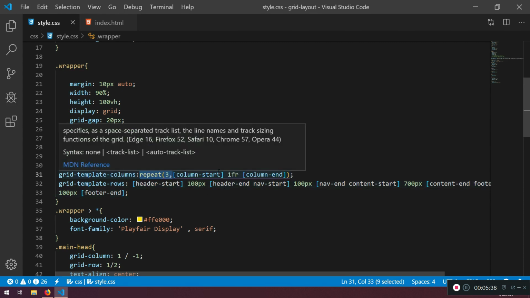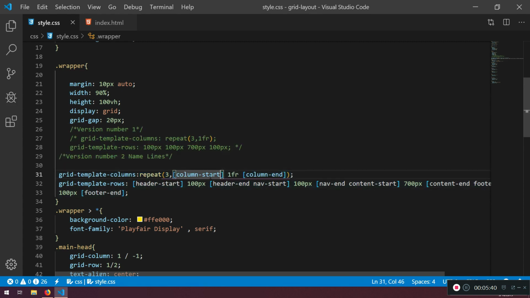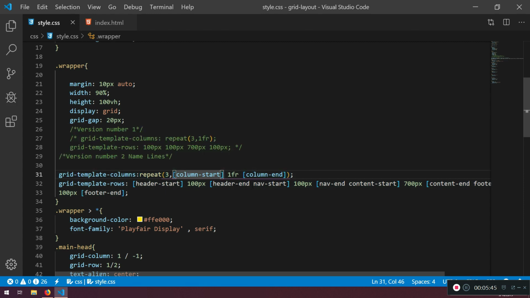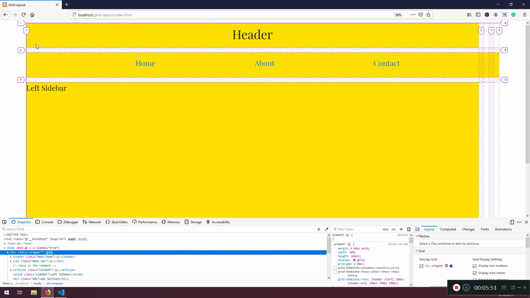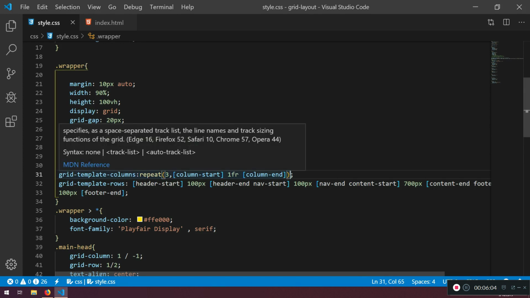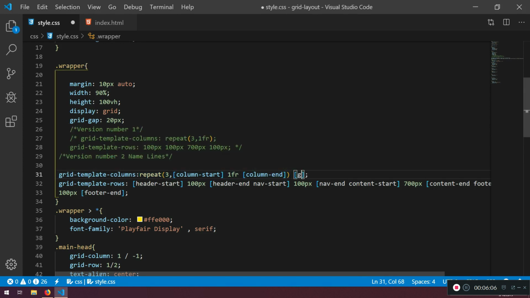But with repeat, it automatically creates 3 variations of this. So we have 3 column starts, 1 to 3, and we have 3 column ends, 1 to 3, right? So we're gonna have column start 1, column start 1 end, column start 2, column start 2 end, column start 3, and that's how you're gonna do it. And at the end, what we need to specify is we're gonna say grid end. You just need to tell where the grid ends.